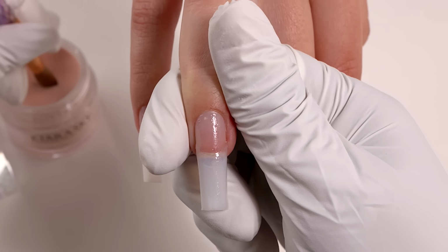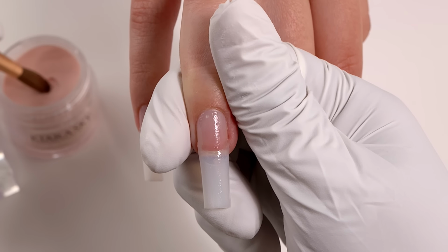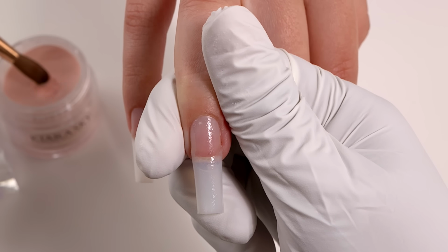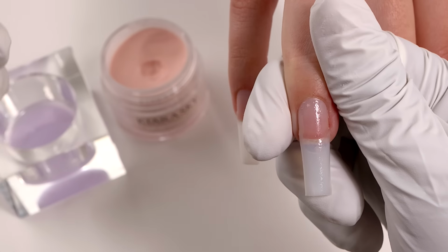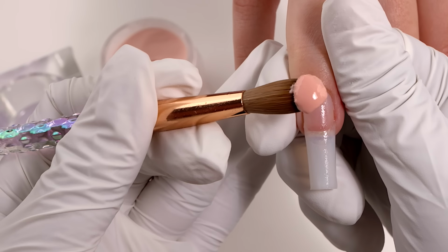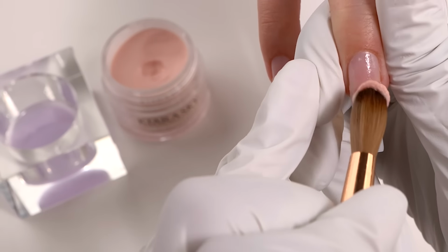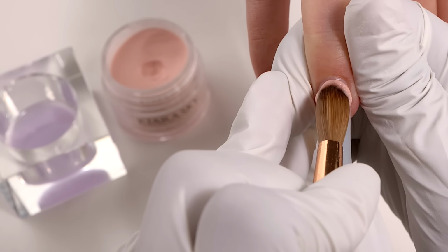I'm gonna start by creating the smile line, and I'm gonna grab a medium bead of Bougie Beige. This is the cover acrylic powder that is included in your nail kit, and it's an absolute game changer. The formula is super easy to work with, and this is one of our best selling colors because it's a universally flattering shade, so it looks beautiful on everyone.